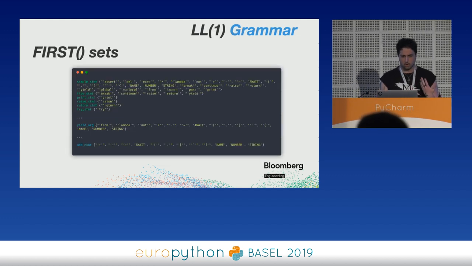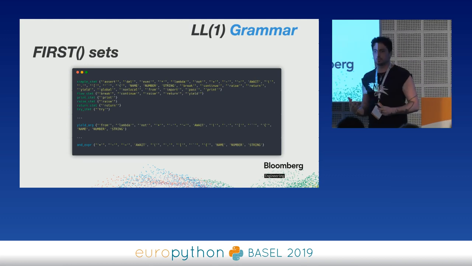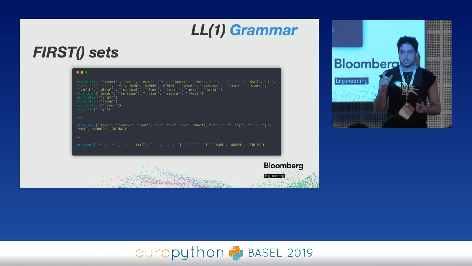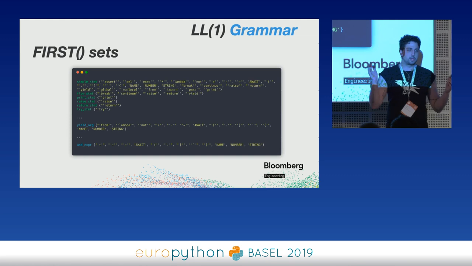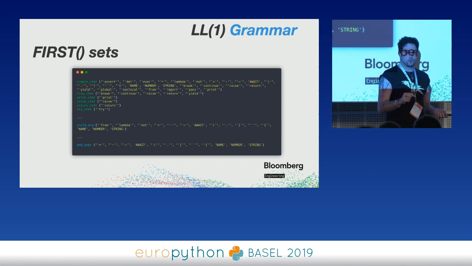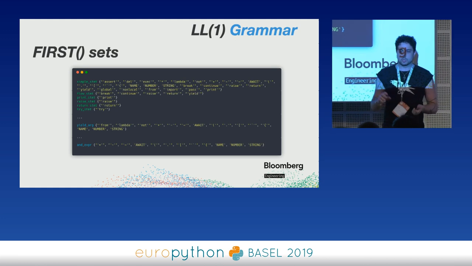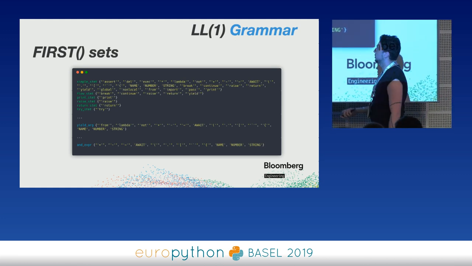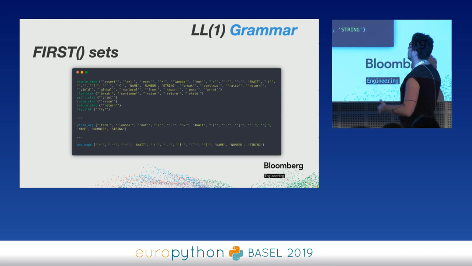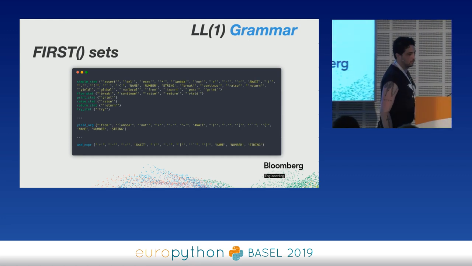The first sets are important because when parsing, you can only look at the next token to decide which rules to use. Given a rule like if_statement, you need to know what tokens that rule can start with. If the rule you're trying to parse doesn't include the current token, you know it's invalid. First sets are basically all the words a rule can start with. Simple statement can start with many tokens - a hash, del, asterisk, lambda. Print statement can only start with 'print'. Return statement only with 'return'. But others like yield_argument can start with many things - and this is going to be key in a few slides.